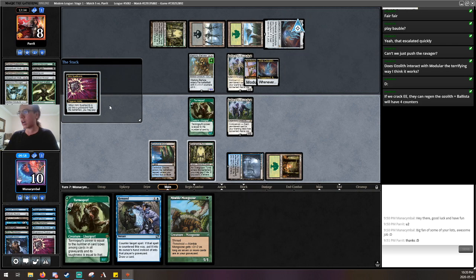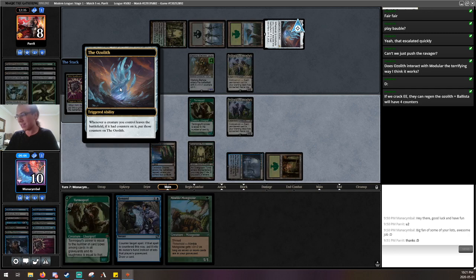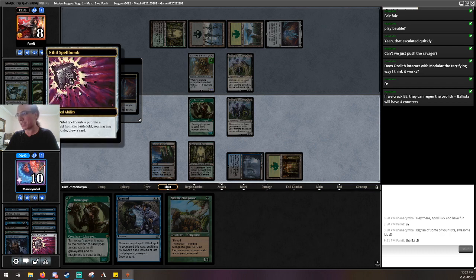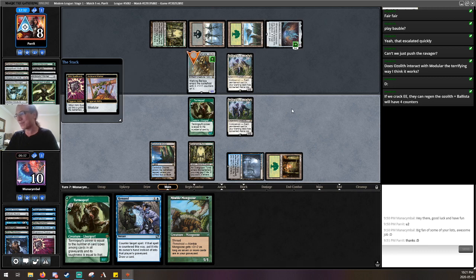Oh, I lost my Spellbomb. I forgot to activate my Spellbomb. Yep, because I wanted to wipe out their graveyard, but I wanted to do it after all this, and that's not an option. Well, yeah. Oh, and then because my Spellbomb trigger is here, I've blocked myself from recasting the EE, so that's awesome. Yep, my trigger is blocking me.